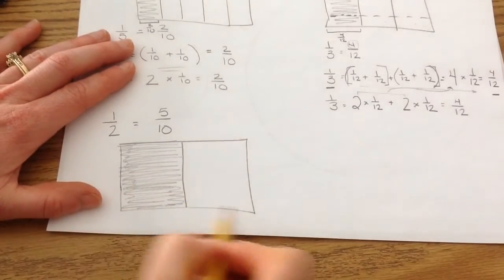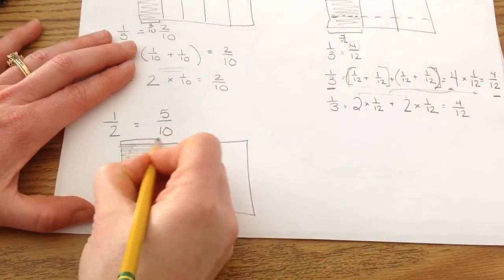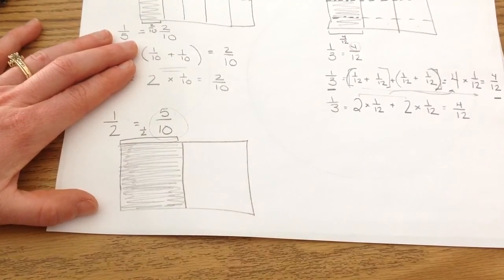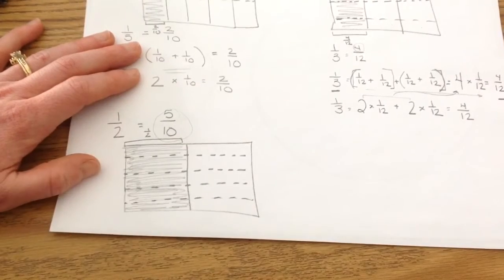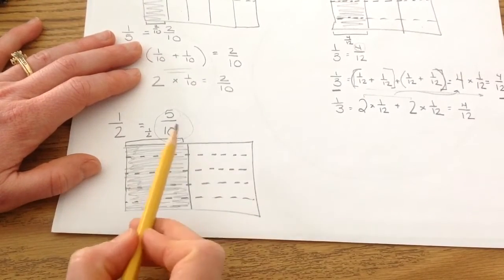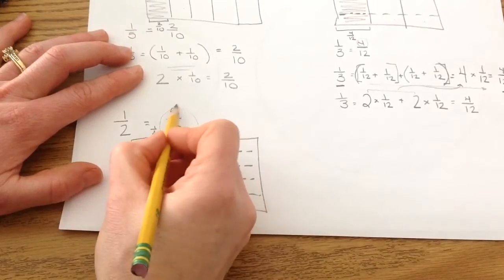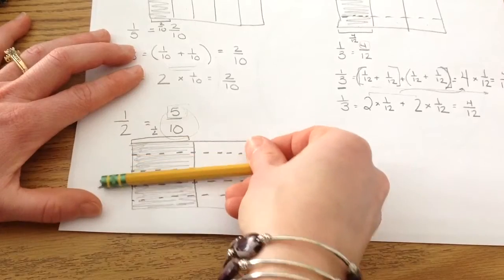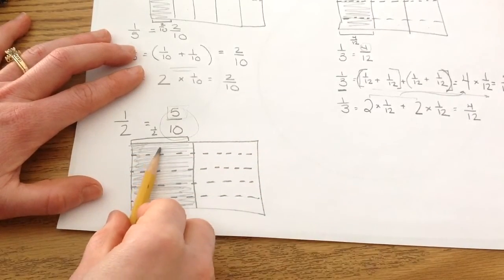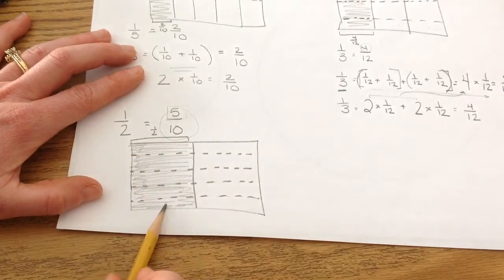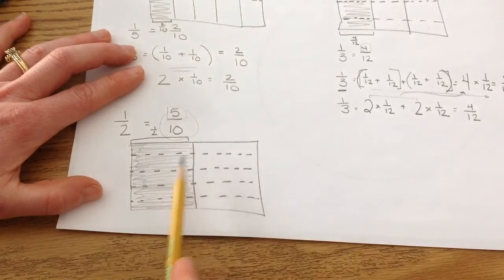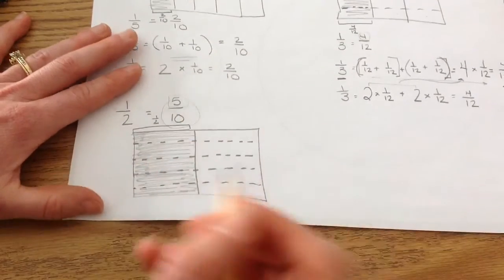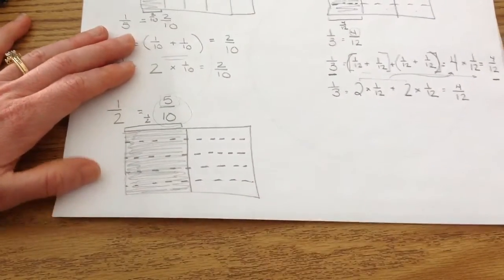My hope is you ended up with something that looked like this for a half. If this is as far as you got, now cut it so 5/10 are shaded. All right, and here's what you should have gotten if you actually represented the 5/10. You notice how this is a 5 right here? I cut so that I had 5 groups going down. 1, 2, 3, 4, 5. If I count the total, 1, 2, 3, 4, 5, 6, 7, 8, 9, and 10. 5/10.